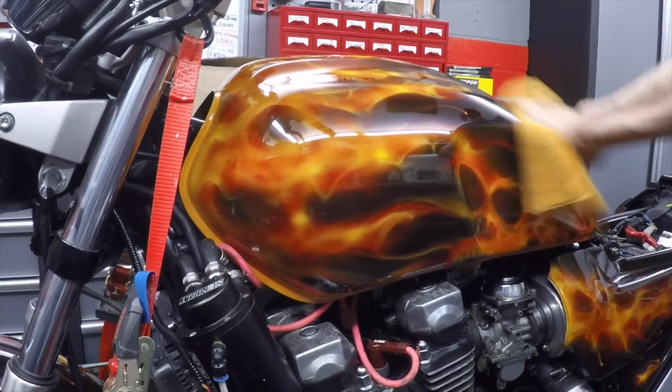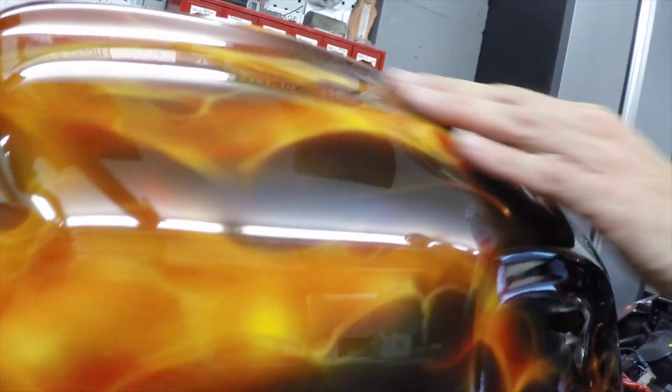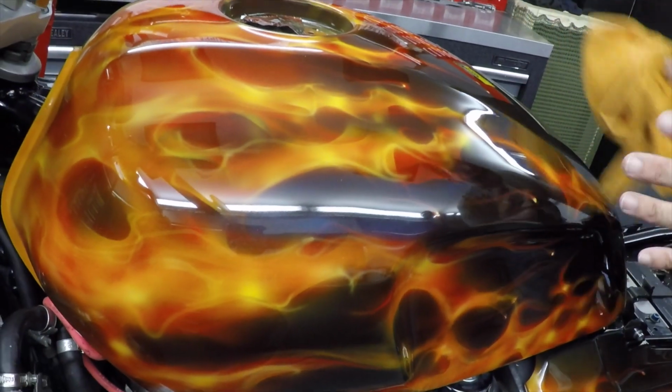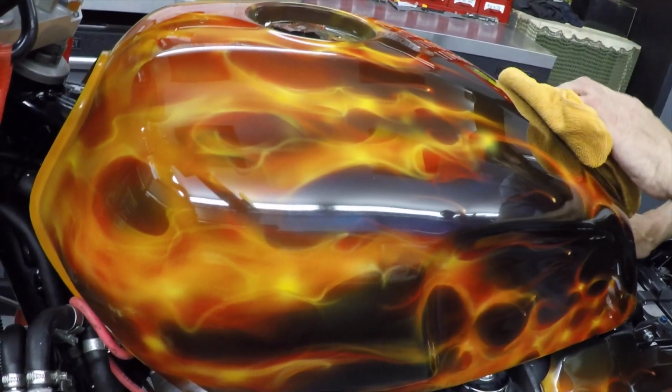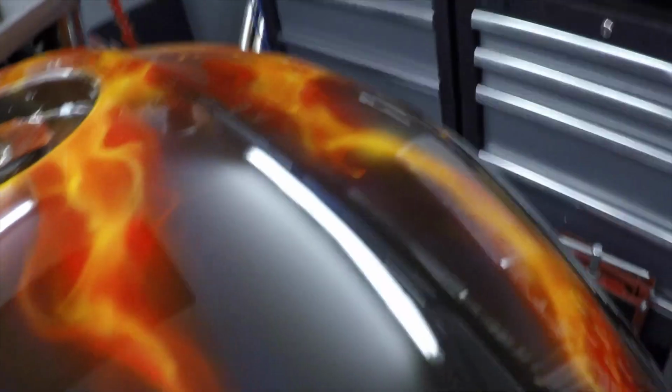Now, it's difficult to show you with the camera where there are little scratches. I can still see them. The more you look at it, the more you work on it, the more it eliminates the little tiny microscopic scratches and then shows up the bigger ones. Come around this side, let me see if I can show you this. This is a perfect opportunity. You probably can't see it, but here there are little tiny scratches along there. I don't know if even a GoPro at 60 frames a second can see that. But nevertheless, it's got to be got rid of. So there we are.